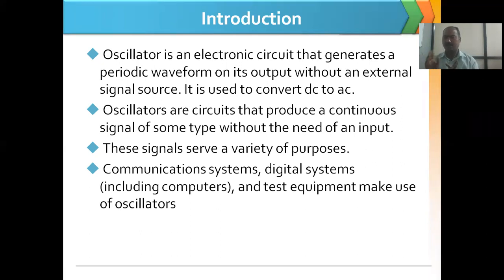When you call another person, your call attaches to the mobile telephone switching office, right? Consider you are using the Jio network, so you have to connect to the MTSO of Jio, right? So when your signal connects to the MTSO, a high frequency signal is used, and in that case you have to use the oscillator.